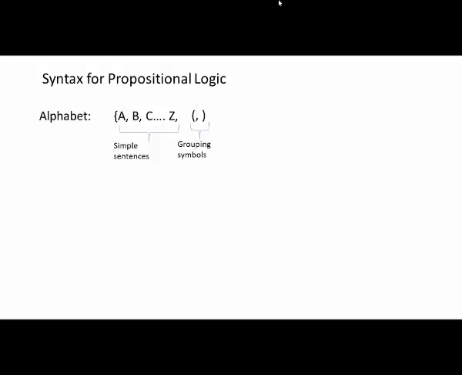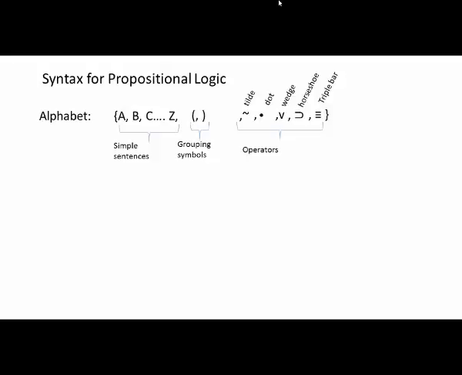The next thing we have is this kind of funny squiggly mark, which we call tilde. Then we have this dot-looking thing, which we call dot. The next symbol looks just like a V. We're going to call that wedge. And then we have this odd sort of sideways looking U, which we call horseshoe. It looks kind of like a horseshoe. And finally we have these three lines. It looks like an equal sign but with an extra line. That's called triple bar. These last five symbols are referred to as operators. So we have simple sentences, grouping symbols, and operators.